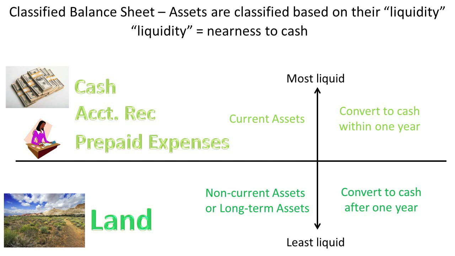The most liquid assets will appear on the balance sheet closest to the cash account. Assets that are expected to take longer to convert into cash should appear on the balance sheet further away from cash. If management expects that an asset will be converted into cash within 1 year, or within the company's operating cycle, whichever is longer, the asset should be classified as a current asset. If management expects that it will take longer than 1 year, or the operating cycle, to convert the asset into cash, it should be classified as a non-current asset.